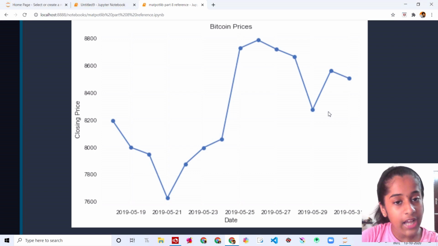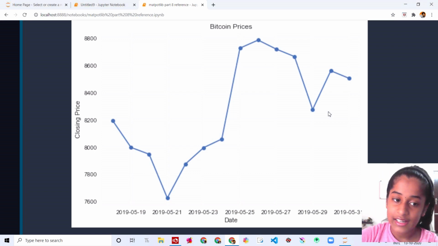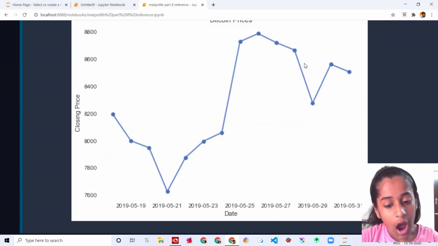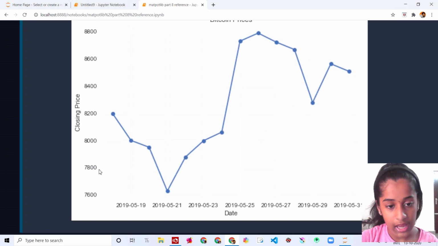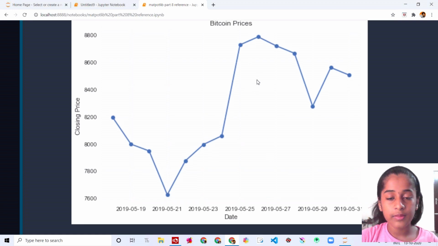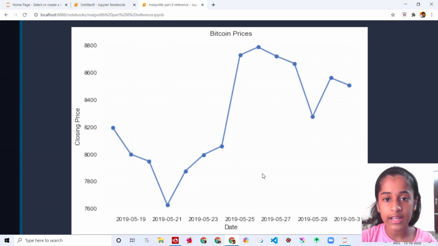In this video, we're going to plot time series data in Python. Let's go for it. This is how our time series plot is going to look like. Basically, the project is going to be about Bitcoin prices. This is going to be the closing price and this is going to be the date of it. You can see here, this is about 2 weeks of data, and in that I have sorted a few.